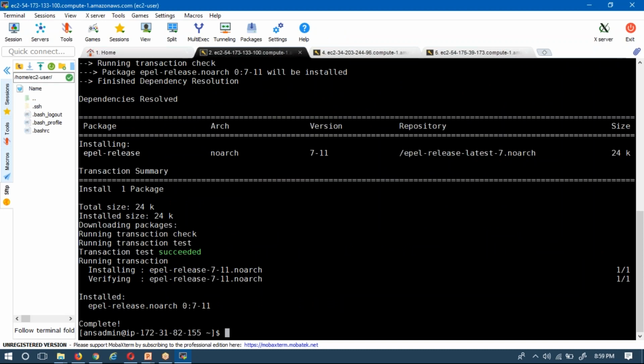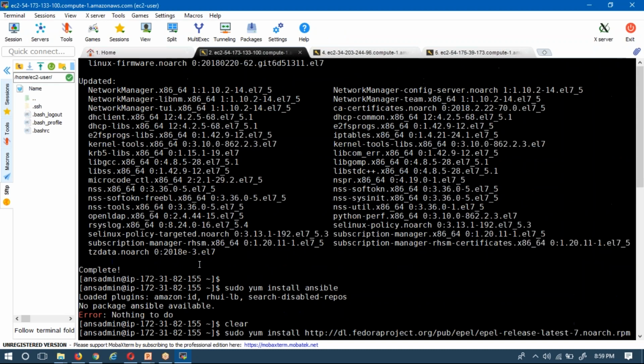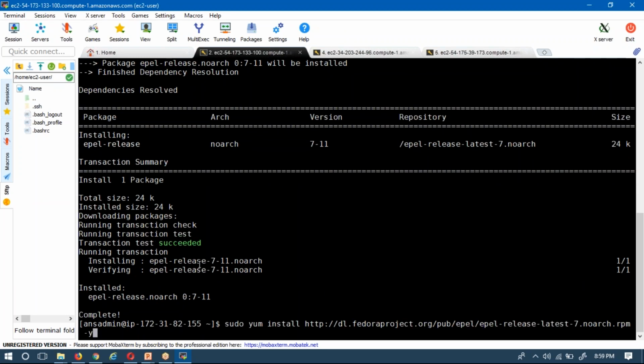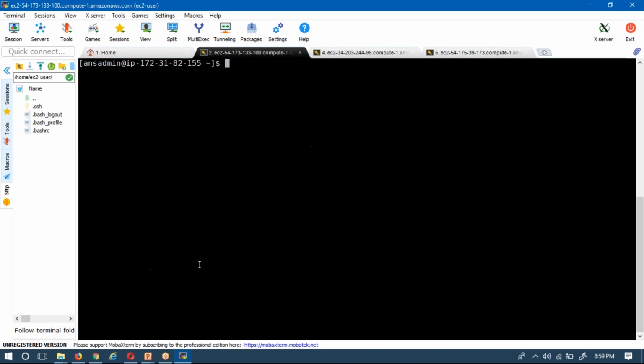Okay, see, yeah, it has been installed, that extra package. See, I have given the -y option at the end, for confirmation. So if you don't have -y at the end, it will ask, do you want to install this or not? So if you provide -y at the end of your yum command, without confirmation it will deploy. Okay, anyway we have done that. Now I'm going to clear that.